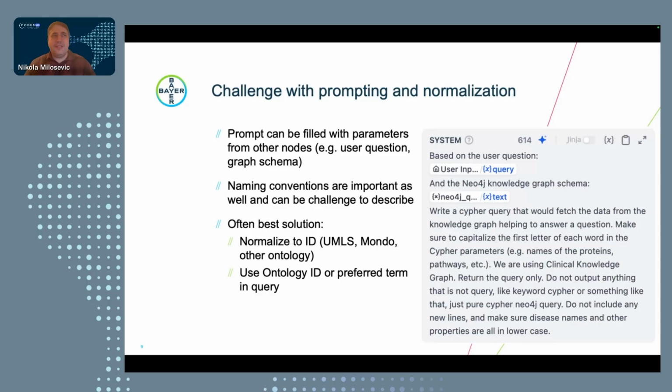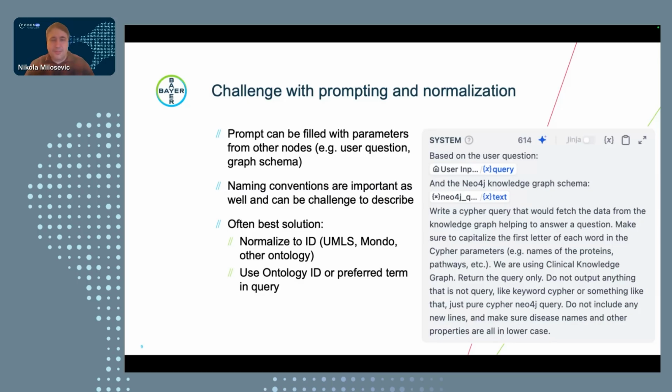You need some description of whether it starts with a capital letter or not, and how things are phrased there. So the naming convention you are using is important, and it can be a little bit of a challenge to describe.